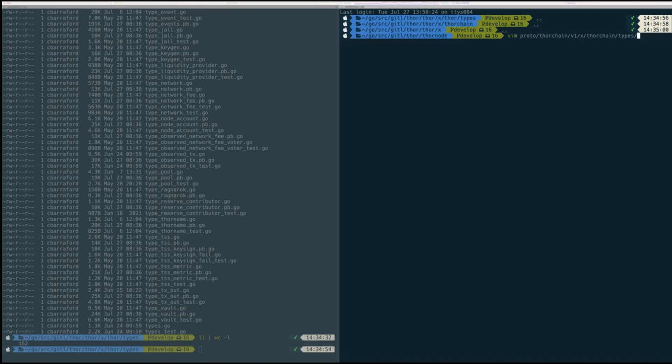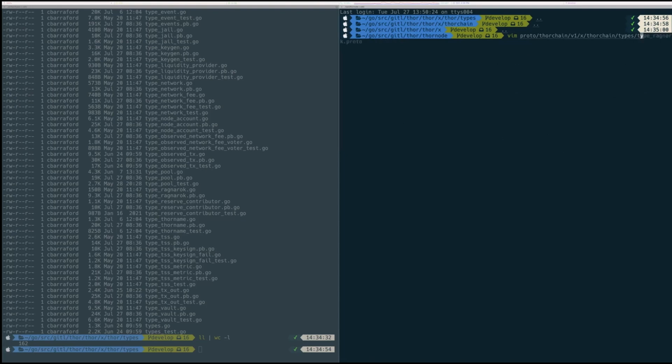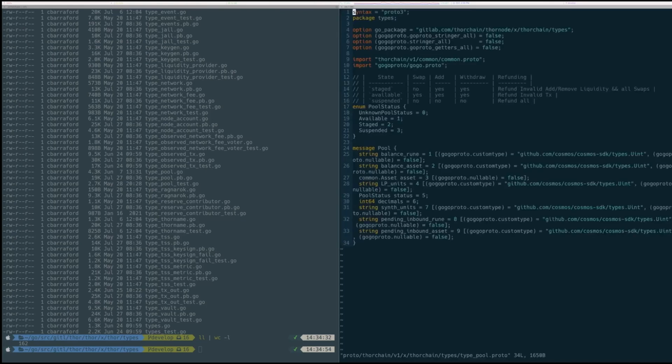So you could do types pool, for example, where it defines the struct in a protobuf way. Protobuf's actually really cool. It saves around 50% of the block space, so the network can do a lot more transactions per second. The block can put more transactions in a particular block, which is really nice. And it's well documented. It's been around for quite a while. It's a pretty nice system, actually.